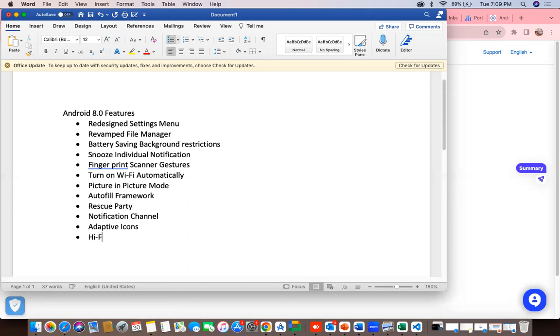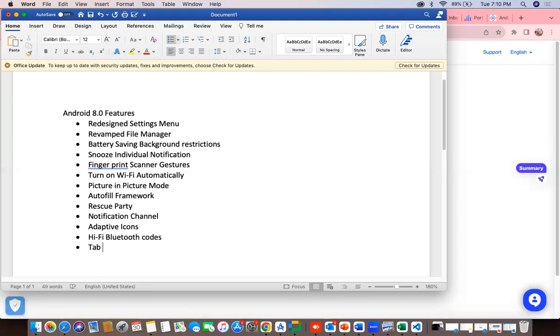Next is the Wi-Fi Bluetooth ports. So what is this Wi-Fi Bluetooth ports? The Bluetooth range has increased because nowadays the number of users using Bluetooth is increasing day by day. So that's the reason. This one increases the Bluetooth frequency, and I think the audio driver update is also included here.